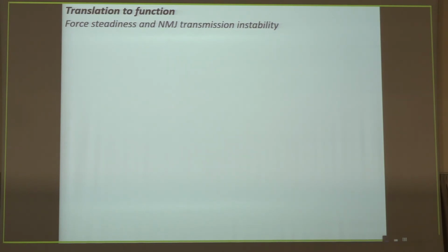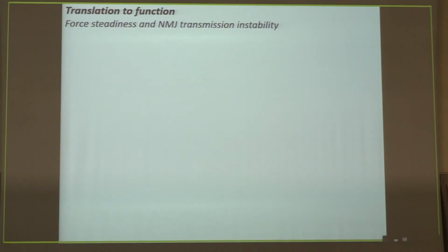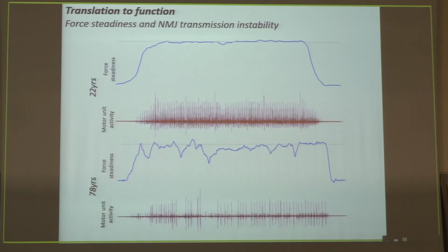But we don't really know how this translates to function. If you tell a master athlete that they have larger motor units, the standard answer is, well, what does that mean? Does it mean I'm going to be faster or stronger or better? They don't really care unless it's related to something functional. And force steadiness is quite a good functional measure. It's very simple, very effective. And this illustrates it quite well.